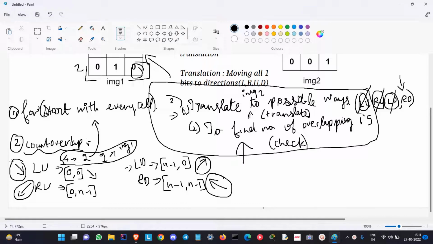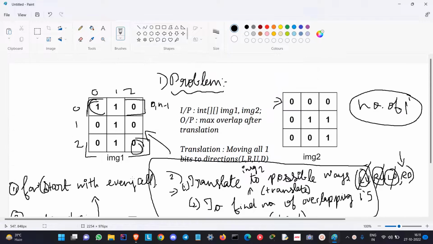There are 4 directions. So the logic is completely based on how we move in the 4 directions. So we are going to move based on the index. So this is what the approach is all about.